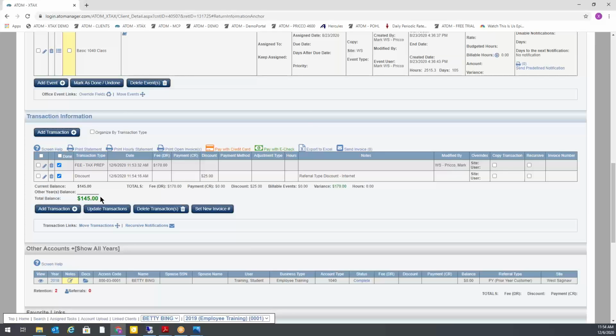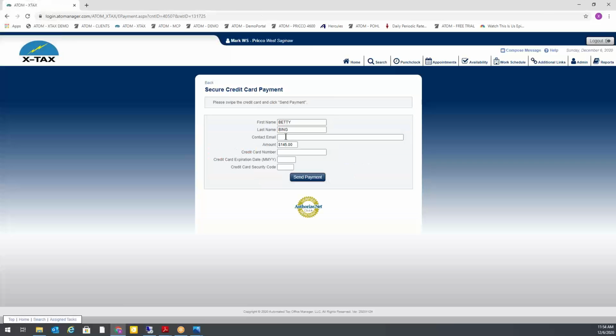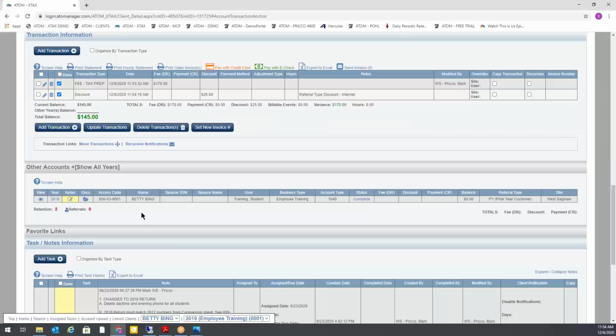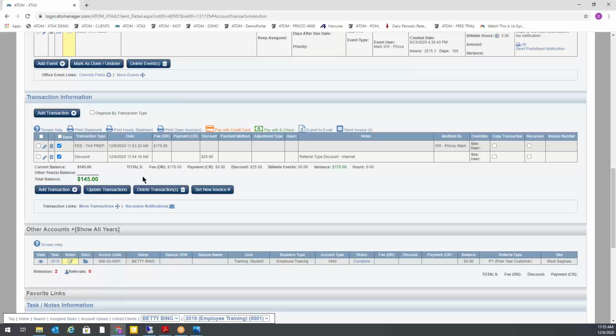And then, we have a dedicated cashier at our office. So they will actually take the payment, or we may show you how you could process a credit card too. So if the client's giving you a card over the phone, you can just click on pay with credit card and enter the card information right here, hit send payment, and it automatically would record it here in Adam. So the way we're doing things this year, where the client isn't in front of us, we'll probably have the preparers process credit card payments over the phone. Or they can come up and do it with the cashier, whatever the client's comfortable with, doesn't make a difference.